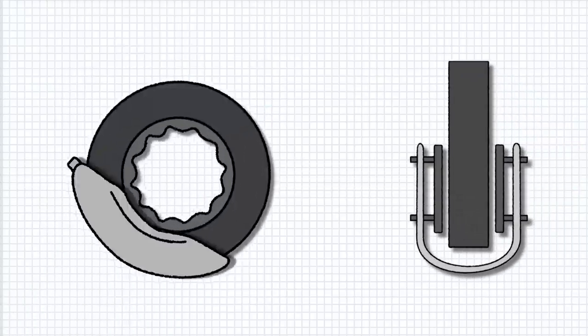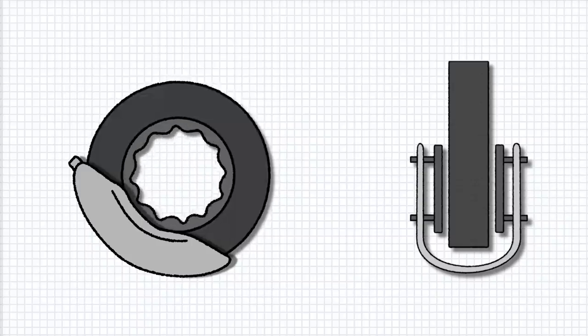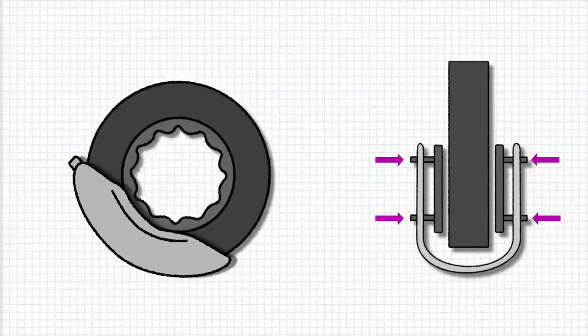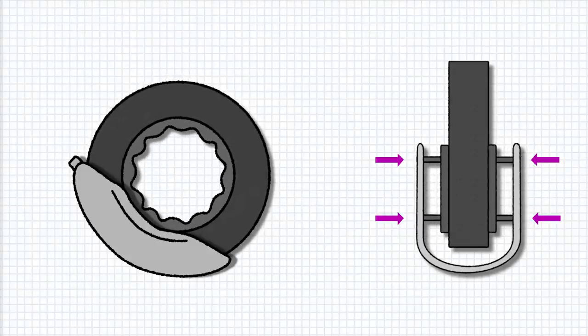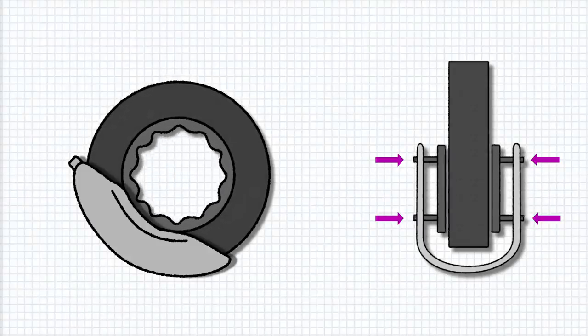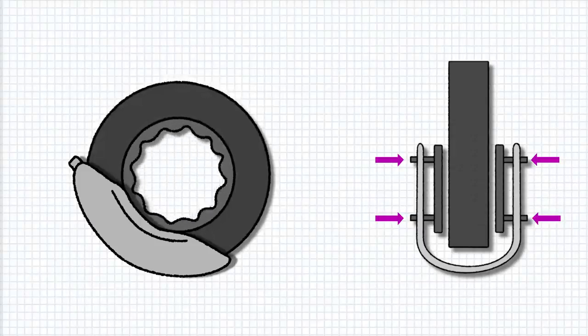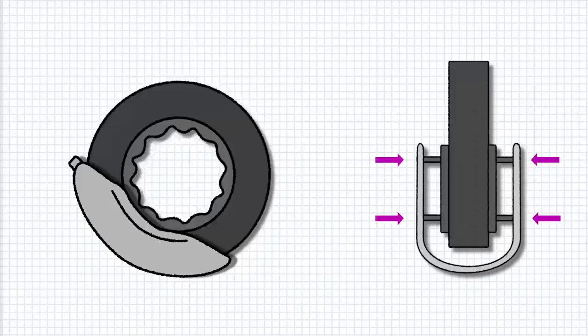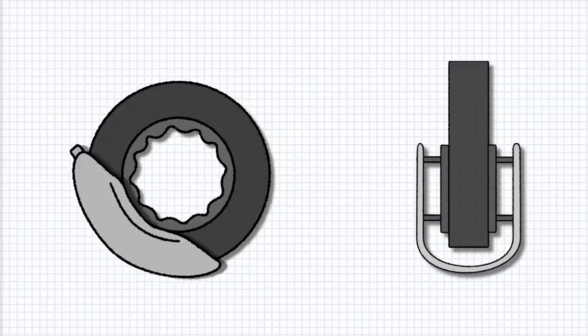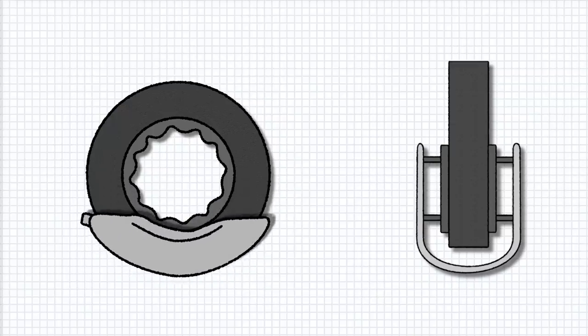The brake calipers are like clamshells around the brake discs and house brake pads within each side of the shell. The hydraulics feed into pistons, no more than six within the calipers, and these pistons push the brake pads into the brake discs. As the brake discs are attached to and spin with the wheels, when the pads clamp onto the wheels, the frictional force between them will slow the spinning of the wheel and ultimately the speed of the car. The calipers themselves are often mounted low on the discs to keep center of mass low, but tend to be placed closer to the 5 or 7 o'clock position rather than the lowest 6 o'clock position.